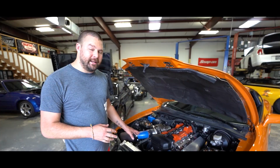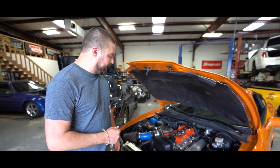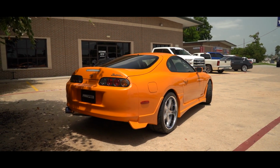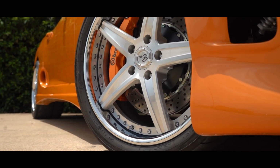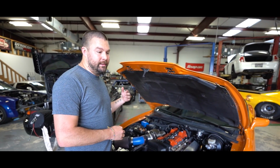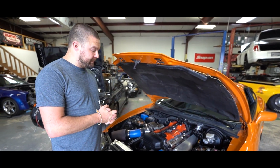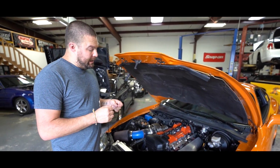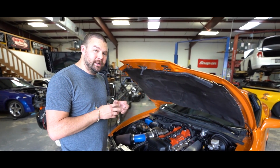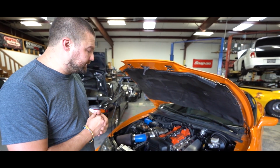All the weeks and days and weeks and weeks and days of R&D are pretty much over and done with. We have a complete solution where you can run a Pro 128 if you have a Supra that already has one, and you want to do a 6R80 swap. We can supply you with the MoTeC M130 with the standalone firmware, as well as a plug-in harness that will adapt. And then all you have to do is make a couple small connections between the MoTeC and the Pro EFI for the communication, and we can provide you with the custom firmware for the Pro EFI to make everything interact.